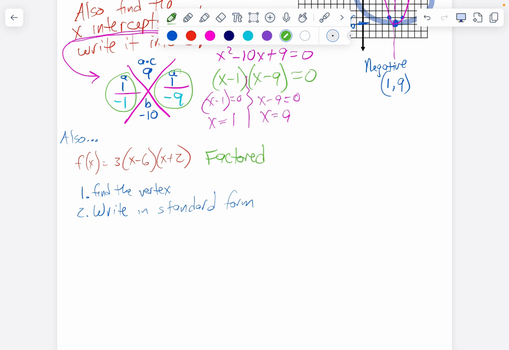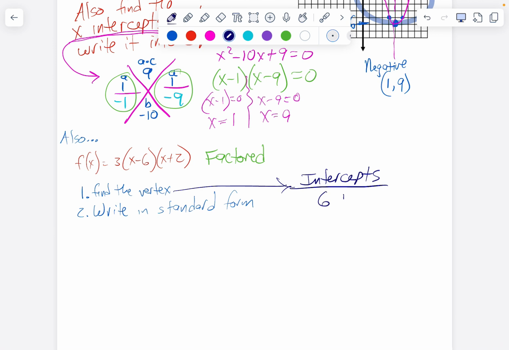So it says find the vertex, but in order to do that, we need to do something else first, which is what? We actually don't need to convert it to standard first. I mean, you can, and since it says to do that, I guess you could, but that's a lot of extra work. So again, on your note card, write down what the intercepts are. What are they in this case? That's the whole goal of factored form, is it immediately tells you those x-intercepts.